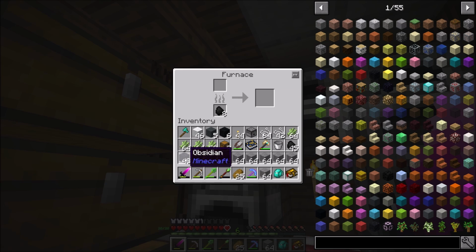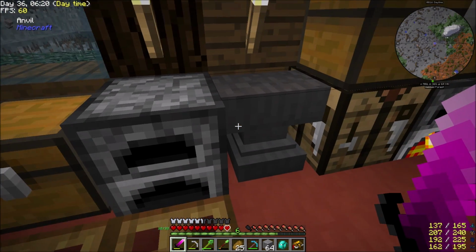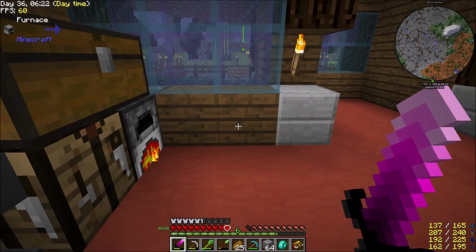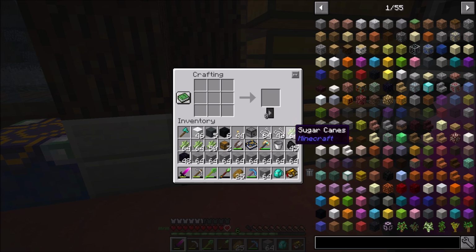Also, I did gather up some obsidian. That can be vein mined with a diamond pick. I got 48 in one go, right down there, basically where we were earlier in the episode, where there was that lava. I just poured some water over it, vein mined it, and got 48 in one go.